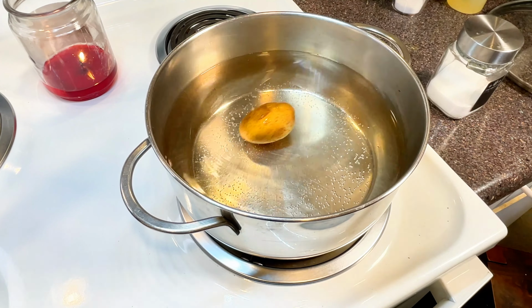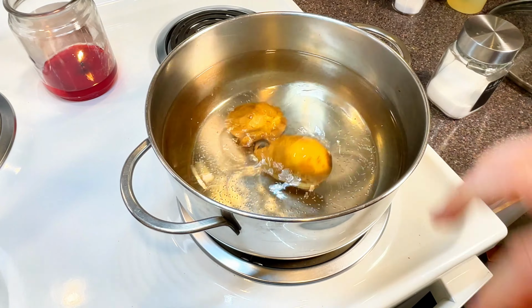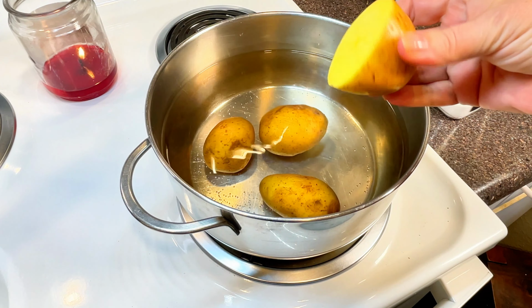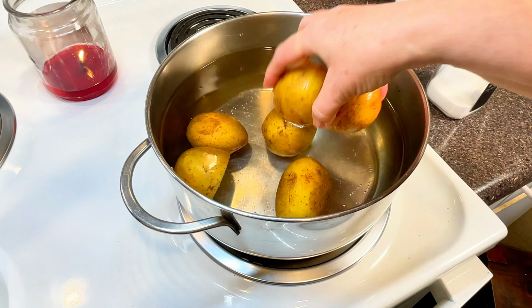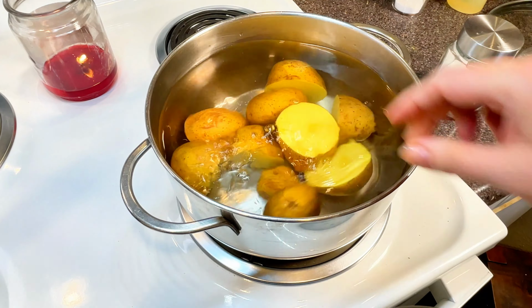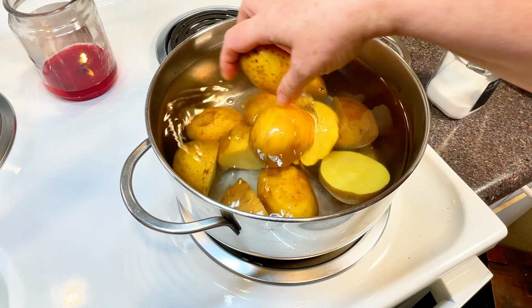The next dish is smashed potatoes, which I like to eat as nachos. This is a great way to use up your smaller potatoes. After being cleaned, they go right into the water. If you have larger ones, just cut them in half. If the potatoes are similar sizes, then they will all cook at about the same time.